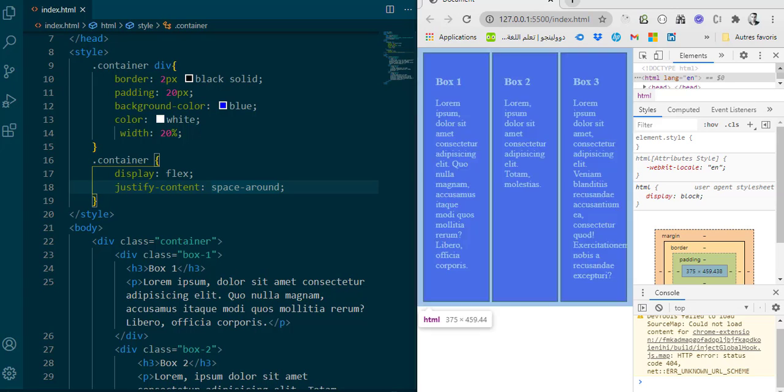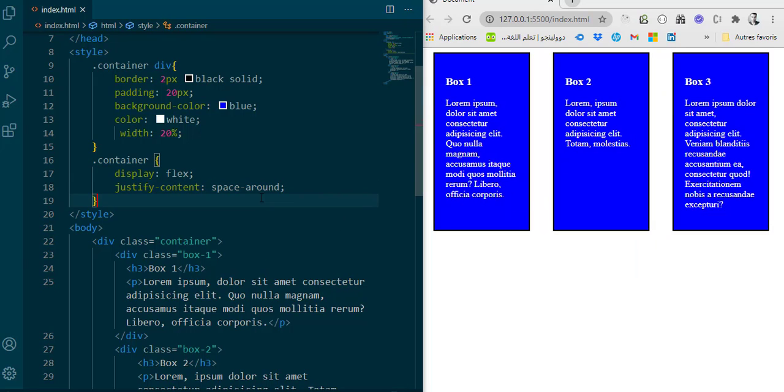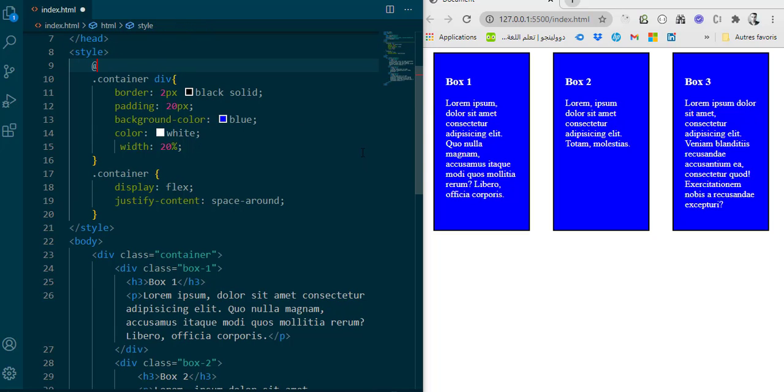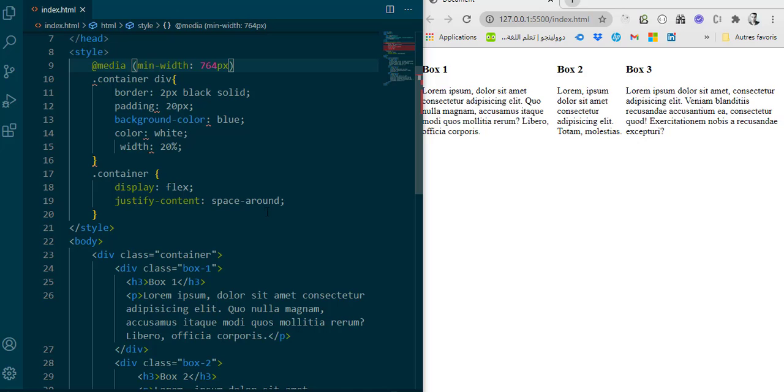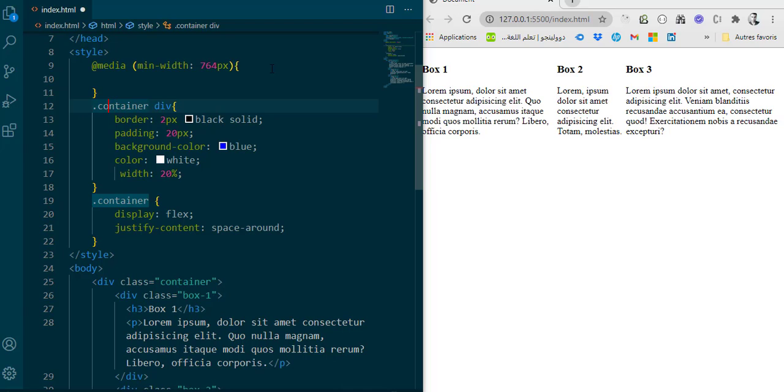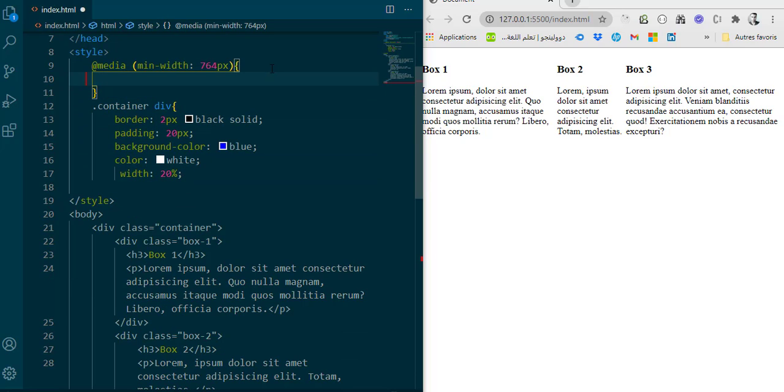So to control that, we are going to add a media query for min width of, let's say, 764 pixels. And we are going to put the flex properties inside this way.